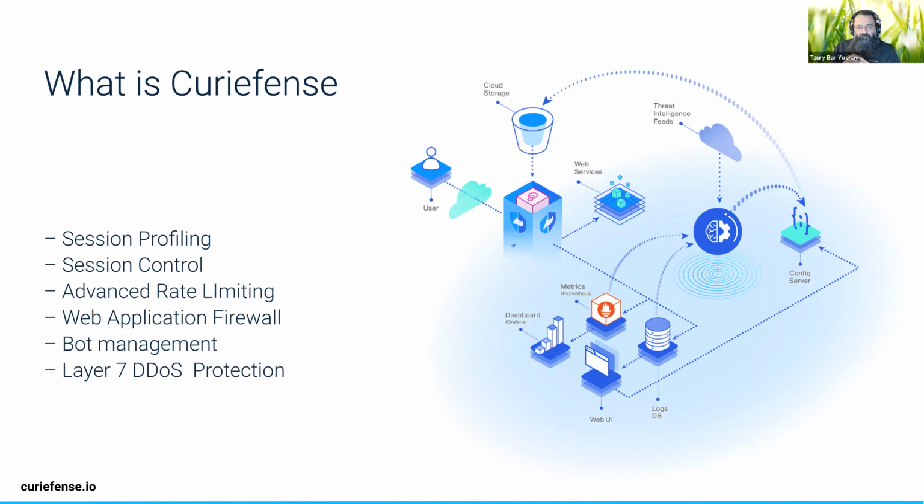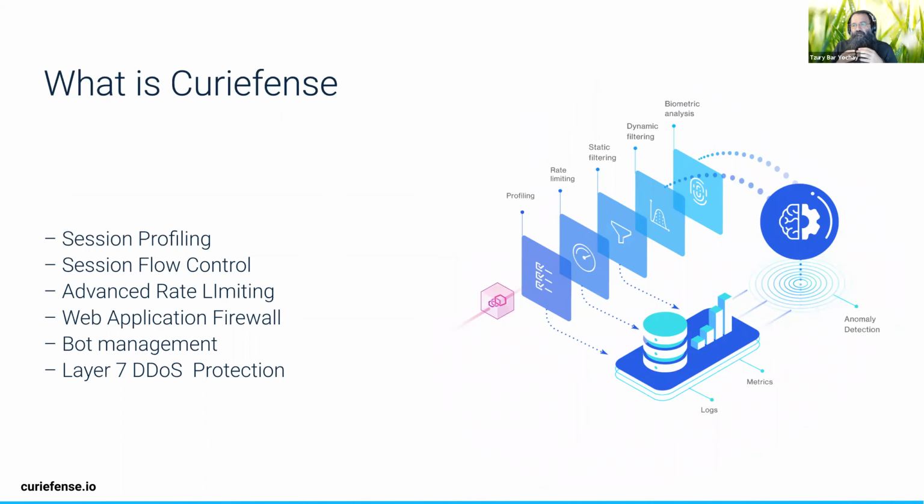And obviously, given the scalability of the cloud and the bot management and the bot detection and so on, it provides layer 7 DDoS protection. And I would like to dive in a little bit, feature by feature, capability by capability, just to make sure we cover all aspects of potential risks, potential attacks that every web service needs to protect itself against.